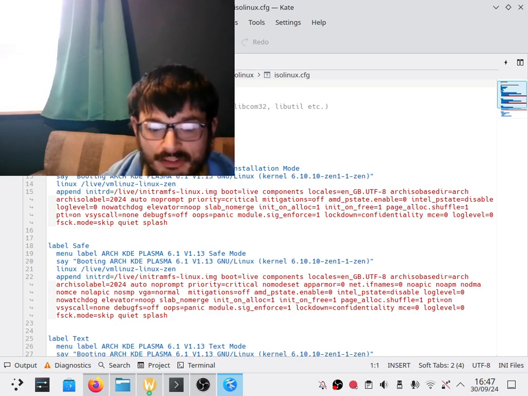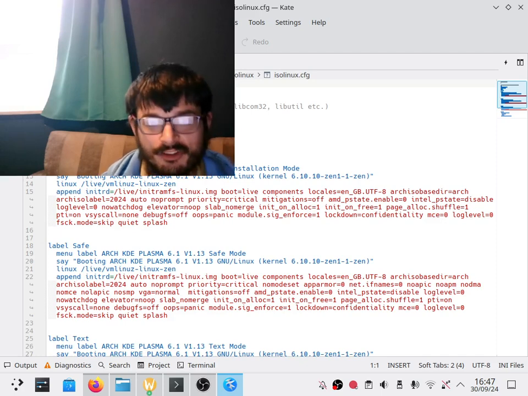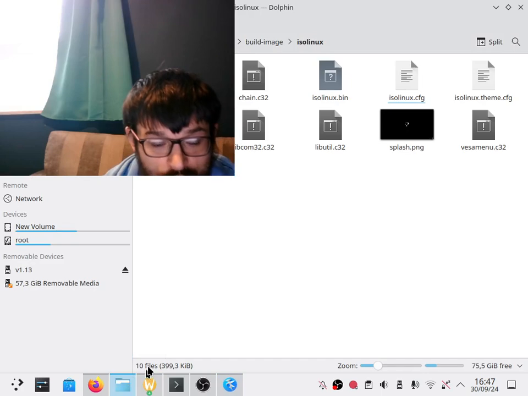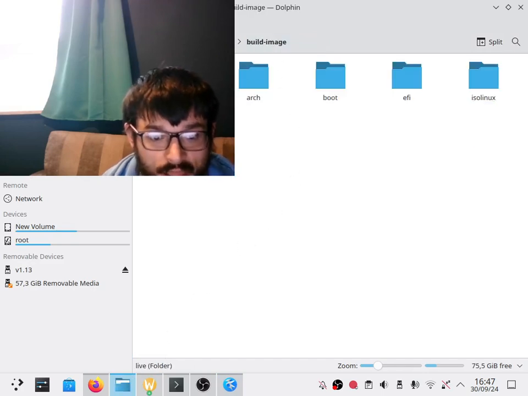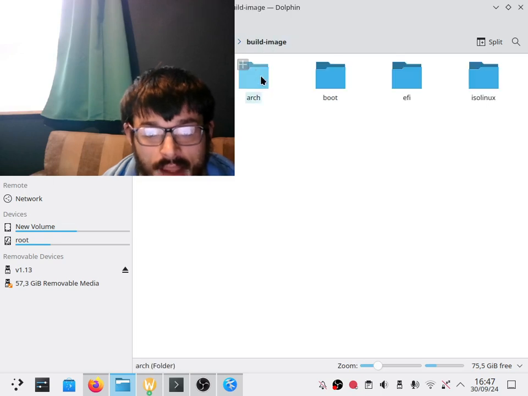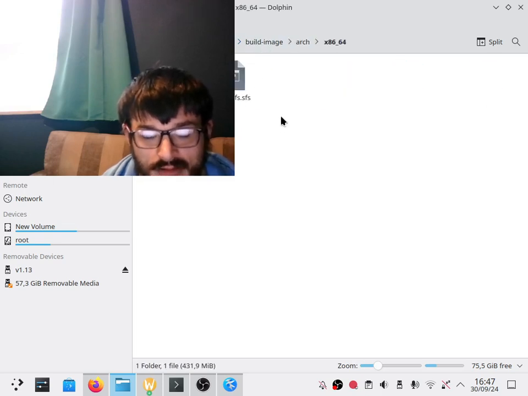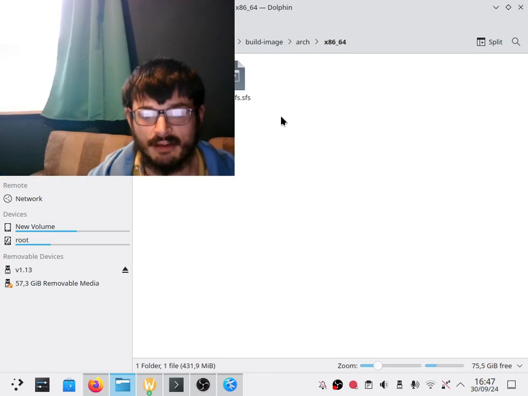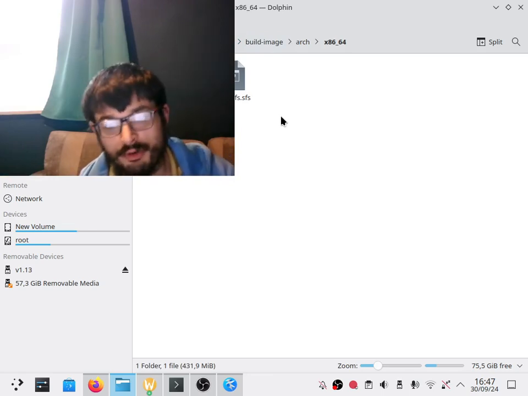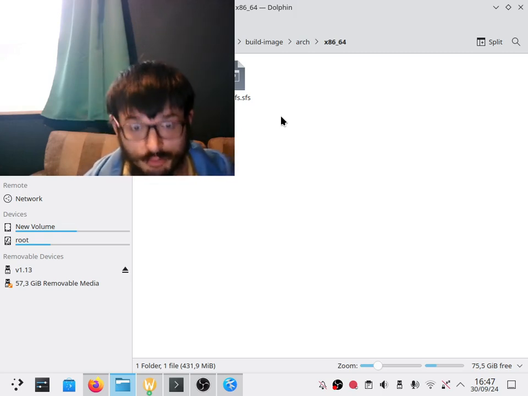Now, using Penguin's Eggs, it uses 2 of those SquashFS files. So one of them will be in the live directory, which is here. One of them will be here, and then one of them will be here. So it's obviously compressing it somehow so that those 2 files become only half the size, which would be the normal size of your SquashFS.